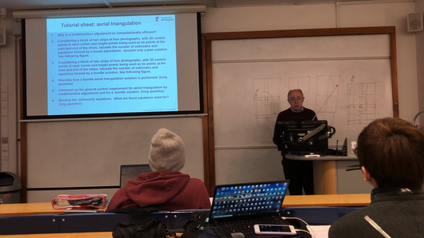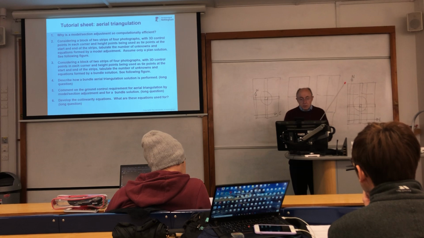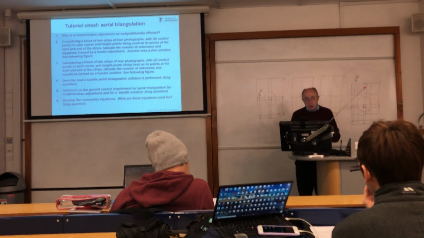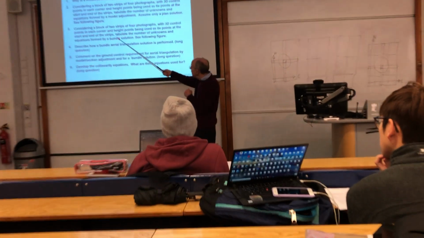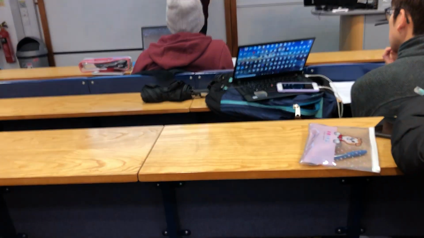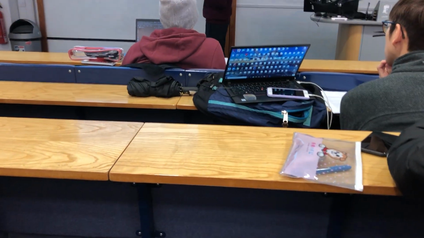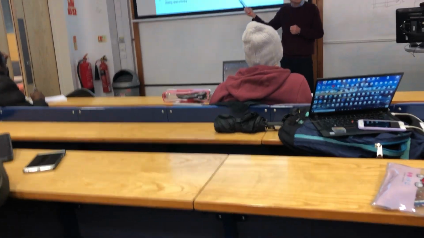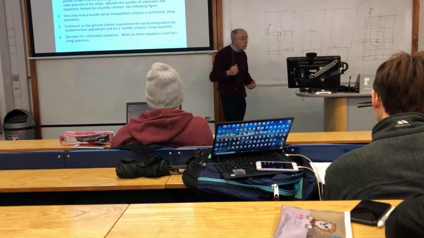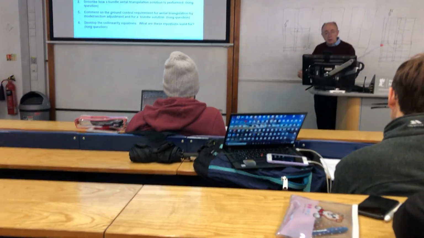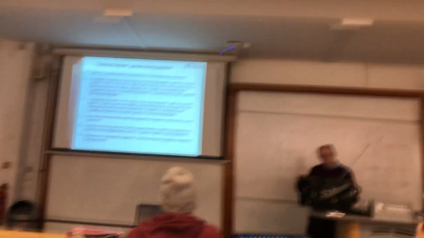Actually, the next question is a repeat of the one before, isn't it? Almost. So the second one. This one here is talking about the functional solution. This one is about the model adjustment. So this one is about this, and this one is about using the collinearity equations. So it's just saying to you, we did an example in class. Now if you wanted to follow through and get a little bit better understanding by writing it.